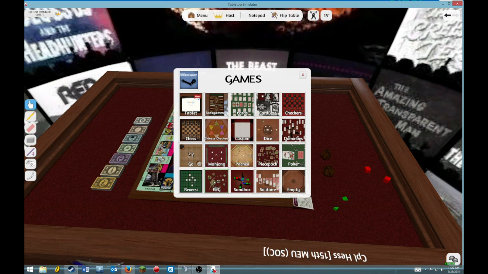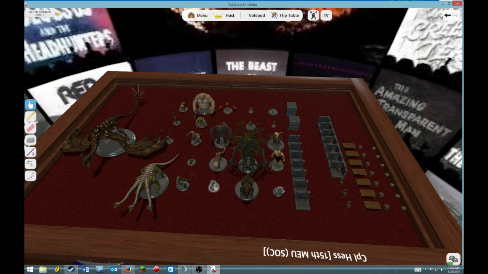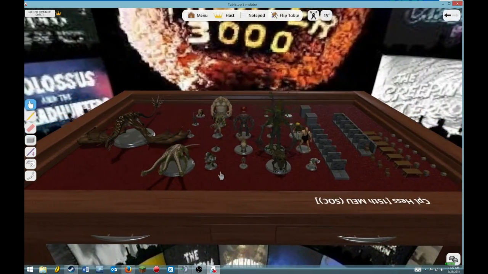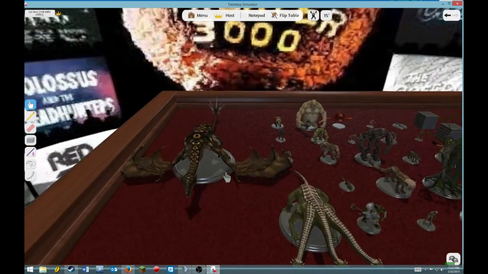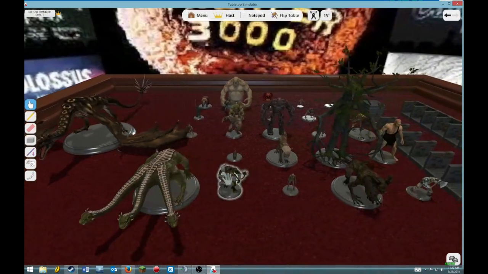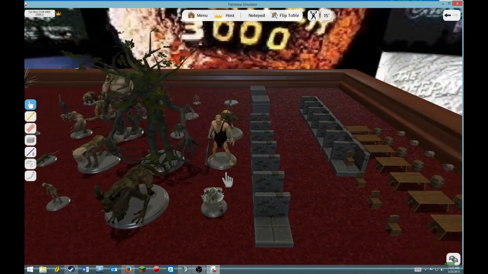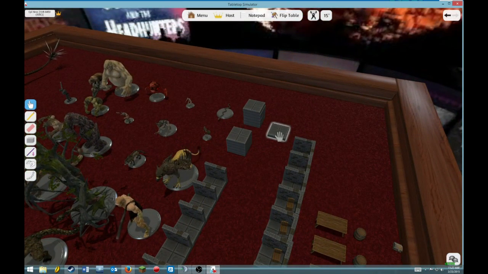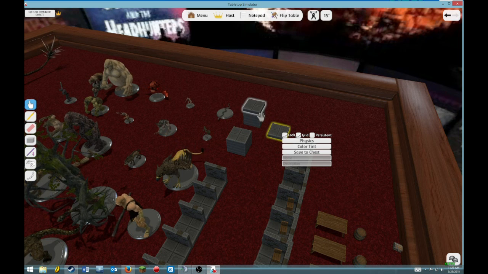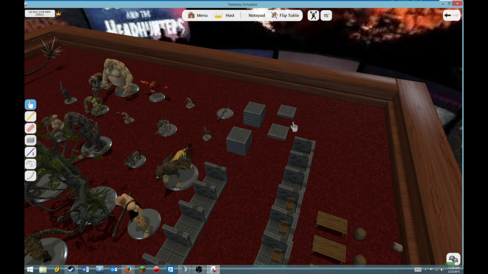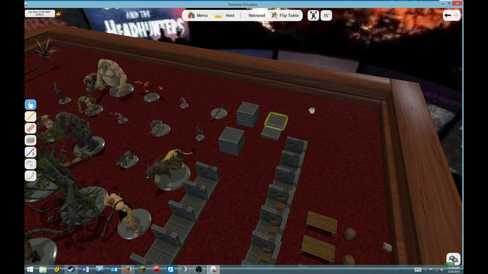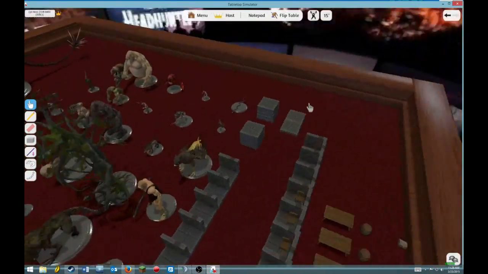I'm going to show you the RPG tabletop. Okay, there you go. This is everything that they've developed besides the hero pieces that I've already put down. They've got a wyvern. Well, I'm not going to talk about them. These are all the pieces that you have. So there are dungeon tile pieces as well. You can lay these down, lock them into place, and build your dungeon. If you're having trouble moving them over, like I said, just use the snap to grid feature, and that'll make them snap into place so they can't be knocked over.